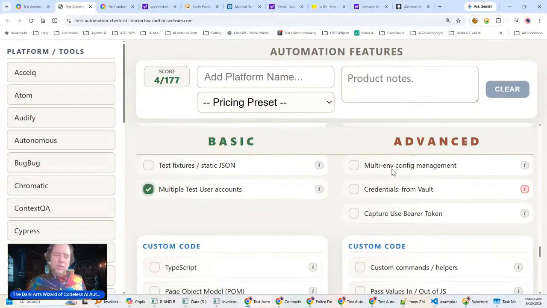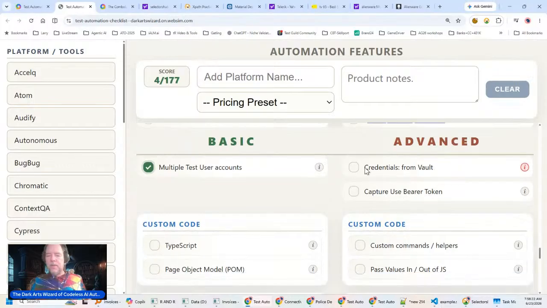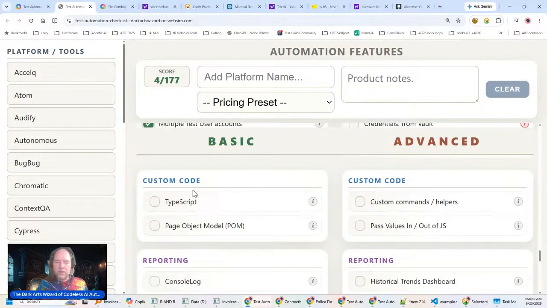This means that if you're running something in production, it may not have the same user path as the QA or the pre-production, pre-prod environment. Credentials should be coming from a vault, not committed somewhere into your hub. And also capture bearer tokens so that you can reuse. You don't have to keep re-authenticating to do every single one of your systems there.